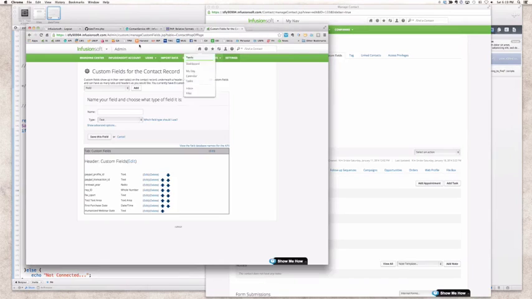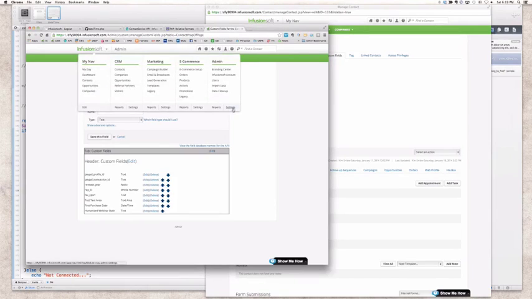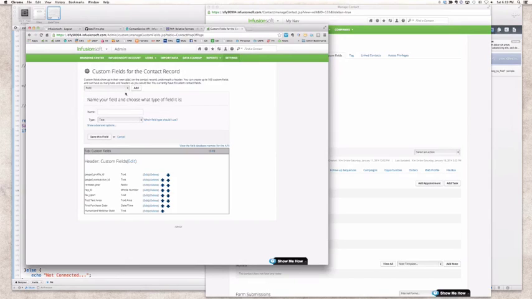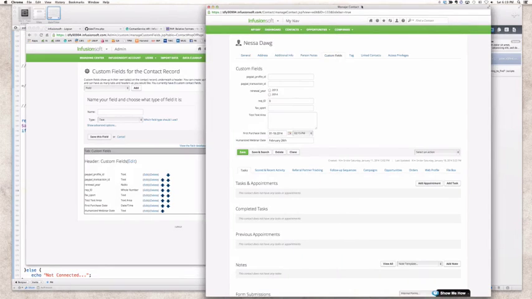Okay, so back to this. The place that I did that was here in admin settings, and I just said add a new field to a contact record, and I was showing you all the things in the drop down: date, date time, and text. So here are the fields that I created: first purchase date, humanized webinar date, and then I showed you anniversary date as well, which is the stock field.